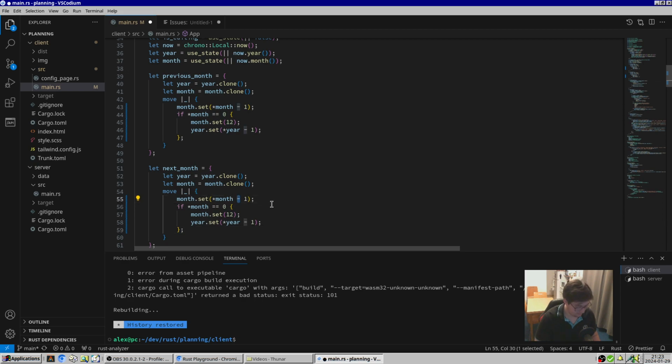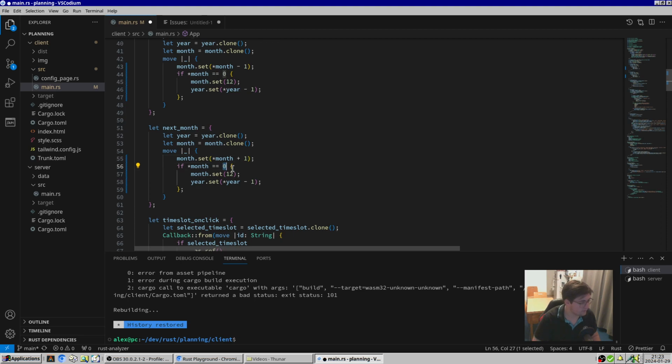Instead of removing a month here, we want to add one, and if we get to 13, then we want to wrap back to 1 and add a year.